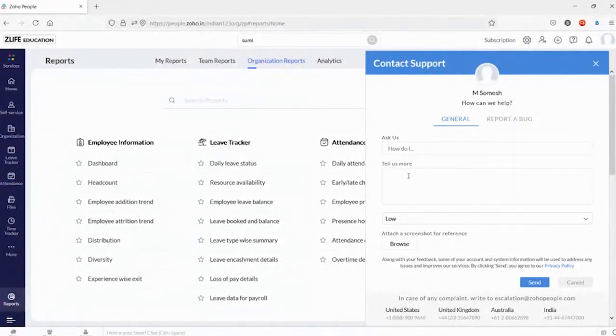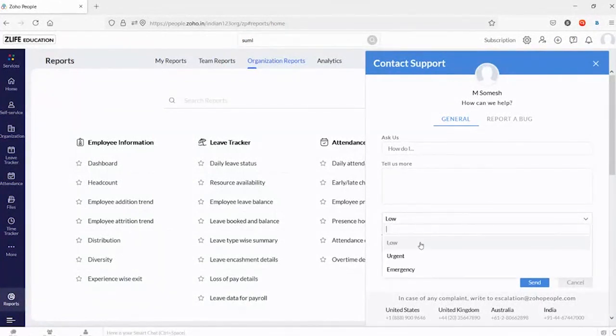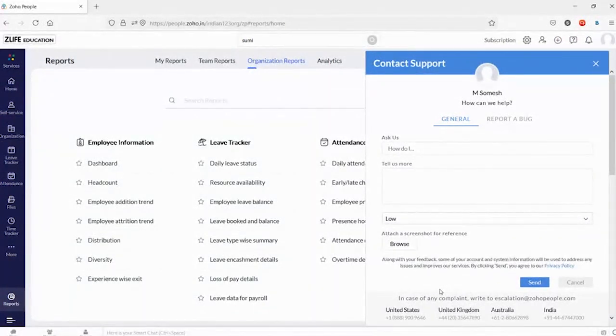Give the subject, tell us more about what's the problem you're facing or what requirements you have. Give us a number to contact, as well as what priority, whether it's a critical request or it is okay, I can take some time on the particular request. Once you send the request, we'll be able to reach out to you within the next 24 to 48 hours.